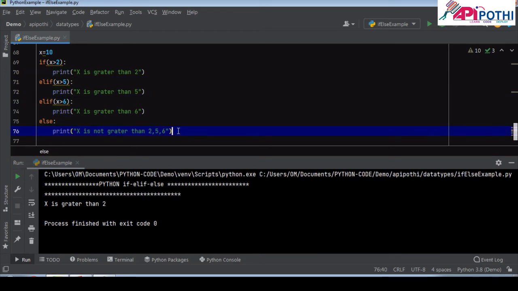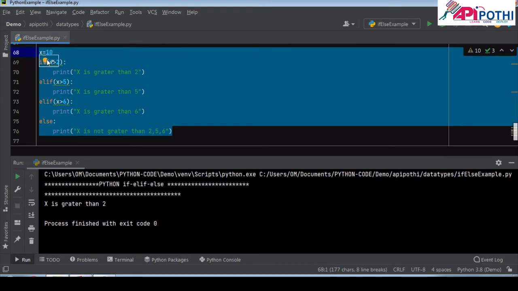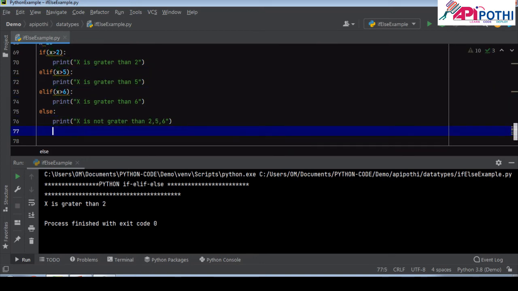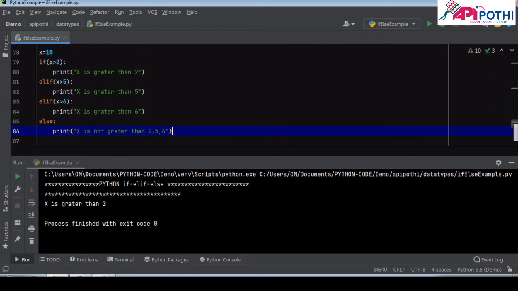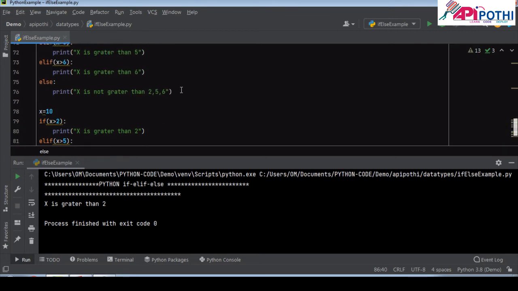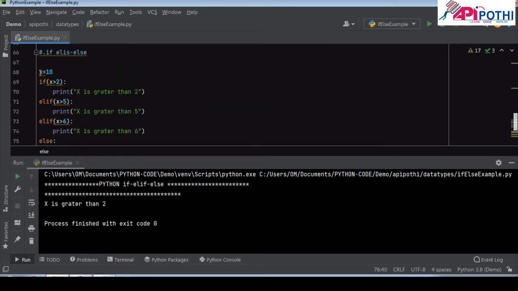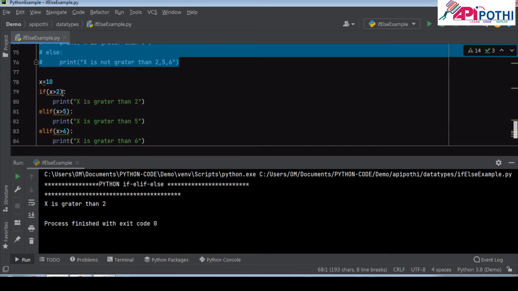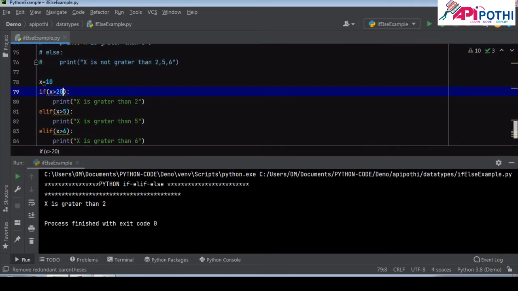Okay, now I'm just commenting this one. Technically, these are all conditions that are true, but since the first one is true, Python is not bothered to execute the others. Now I'm commenting this code, and instead of 2 I'm making this one 20.